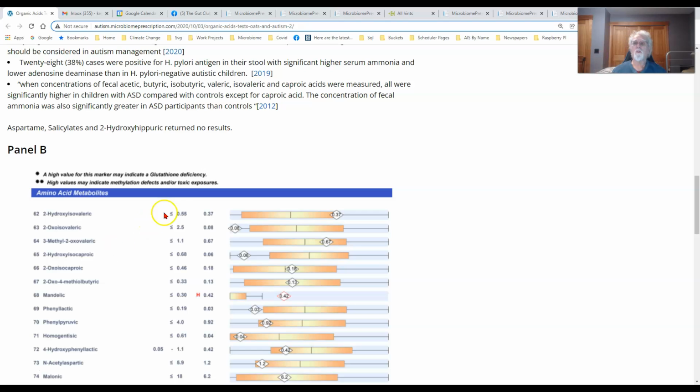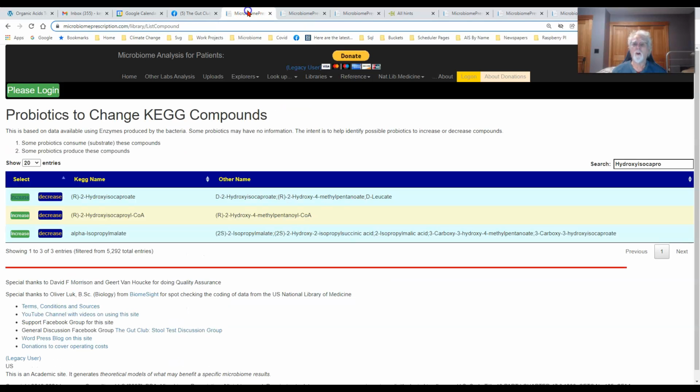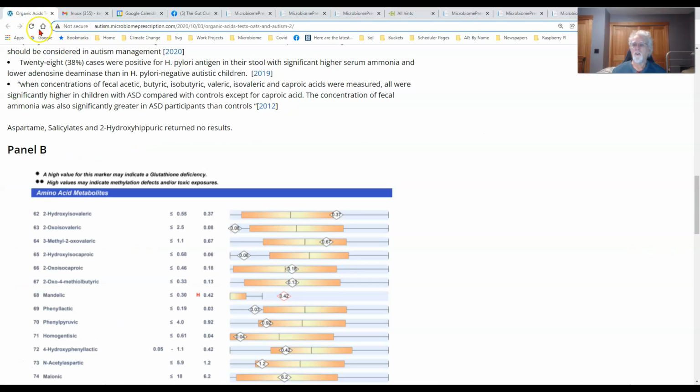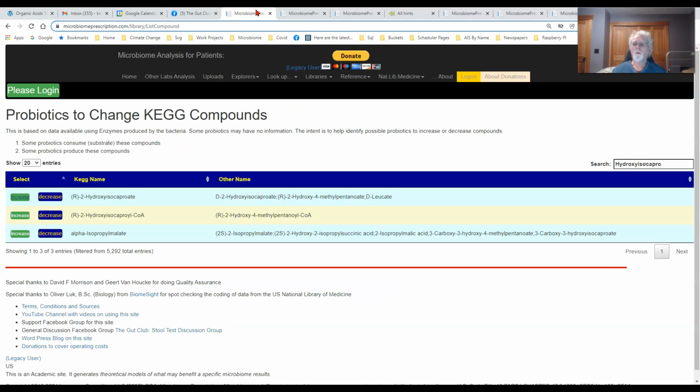So you get your test results from OATS or other types of labs. It doesn't have to be OATS, but it does need to be an organic acid type of test. Proceed to type in the name. Generally, omit things like the numbers and other things. In time, you learn how to translate one thing to the other, and most of the time, the OATS results do not add the numbers in, so you end up with a little bit of a challenge. Sometimes they do. So with numbers, find a substance.